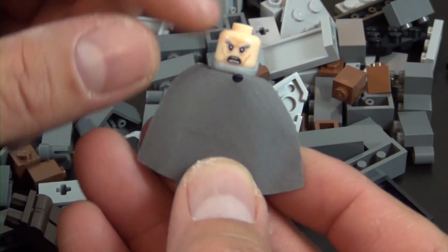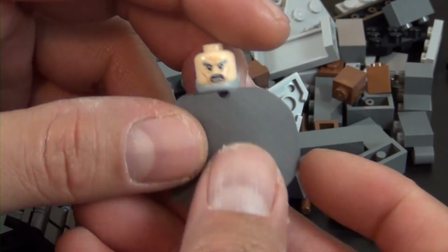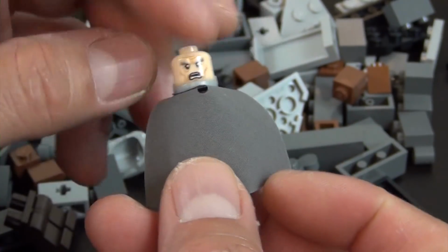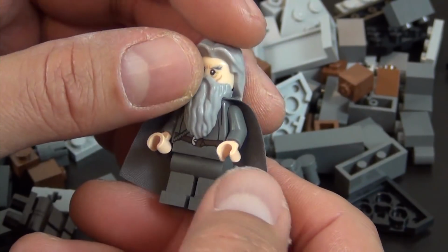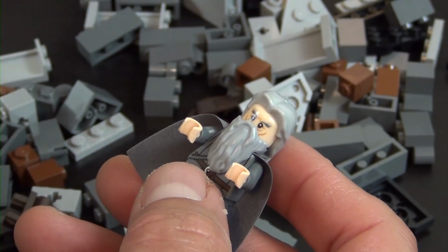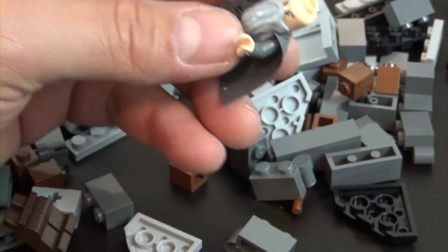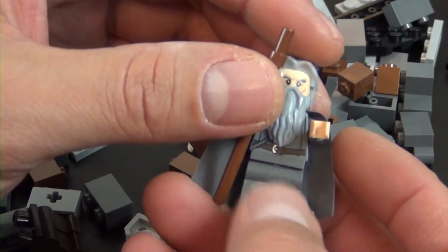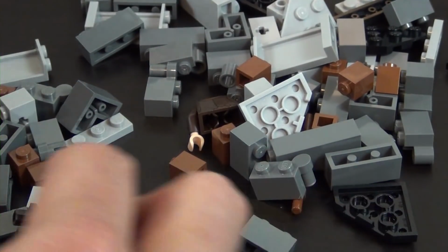He has a double printed face. He's got the screaming face, and then he kind of has the not screaming face. One of the main differences is the mouth, but you can see with the beard, you can't even see the mouth, so kind of defeats the purpose of having 2 printed faces if all you can see is the eyes. It's kind of the same with some of the Batman minifigures. They double print it, but you put this giant Batman mask on it and you can't really see it anyway. All you really see is the eyes. But they tried. What can you say? Alright, so there's Gandalf.